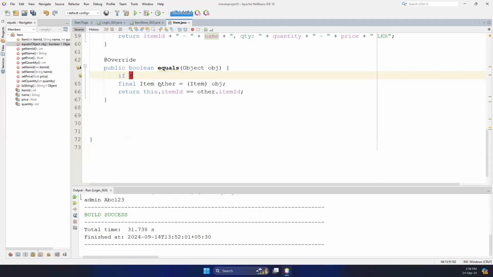If the object is an instance of the item type, right, I'm going to create an item type variable called other, and then I'm going to return this dot item ID equals other dot item ID.